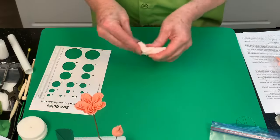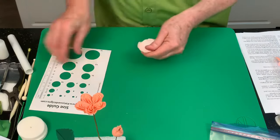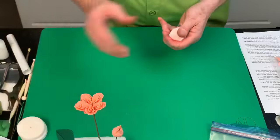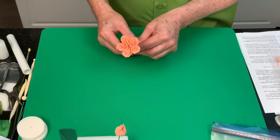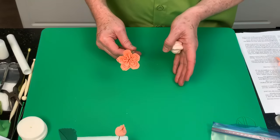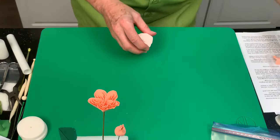So that would be your outer stage, okay? And with the sugar one, if you wanted to do this tonight in sugar, you could do this part, just hang it upside down, and then tomorrow you can do your outside petals. Or as I said, you can do it tomorrow morning and then obviously later on in the day.